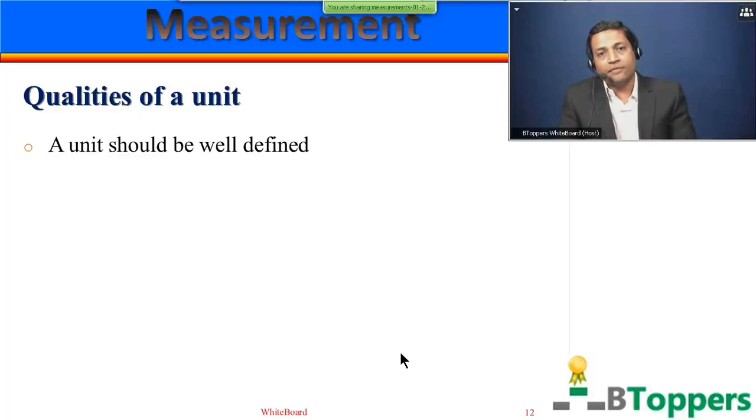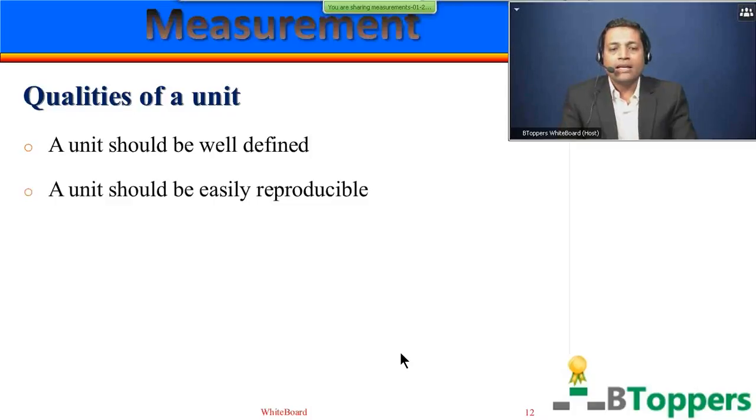And then suppose some of your friends who stay in some far off place like Delhi or Calcutta want to measure a unit of length. How can they call you there and check the length of your arm and use it? So the unit of any physical quantity should be very well defined. It means everyone should be able to understand it and use it properly.